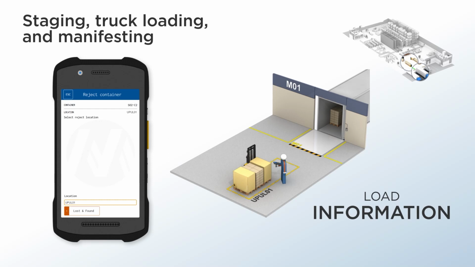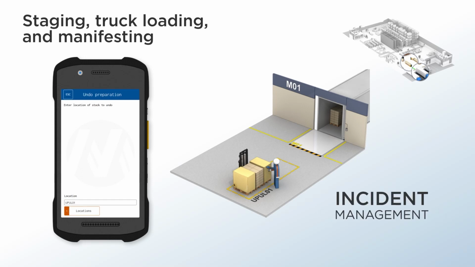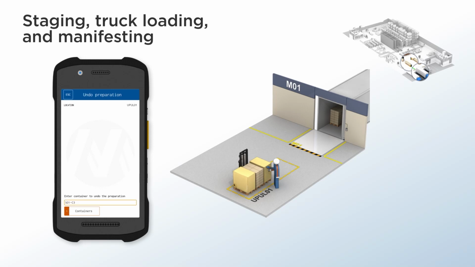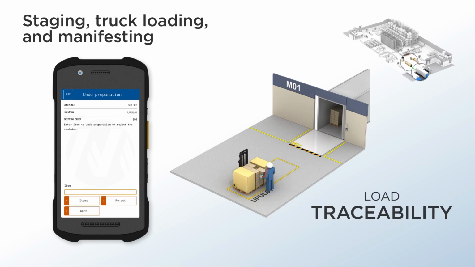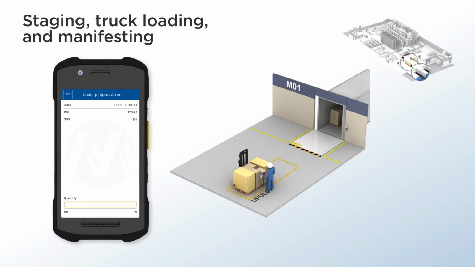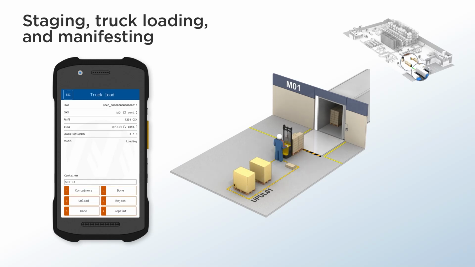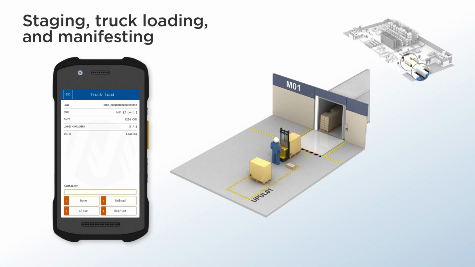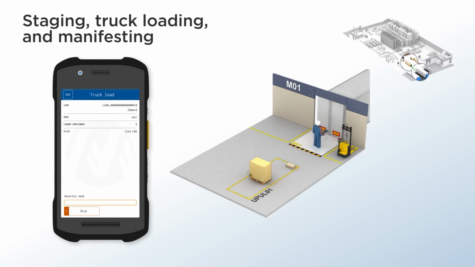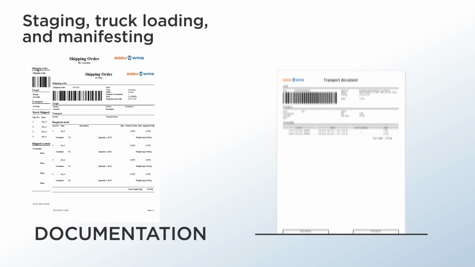During the loading process, the operator can consult the materials pending loading and their locations at all times. In the event of an incident whereby it isn't possible to load all the stock, the operator can eliminate items from the load to reflect the exact goods dispatched. Once the loading is finished, the corresponding documentation is printed and given to the carrier.